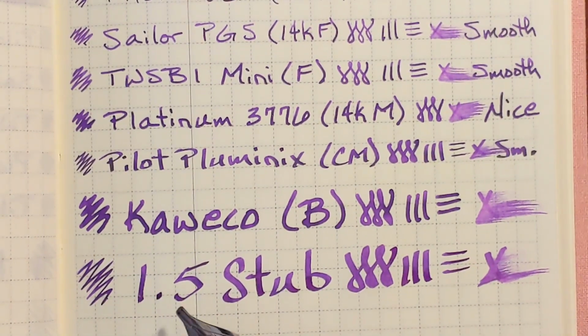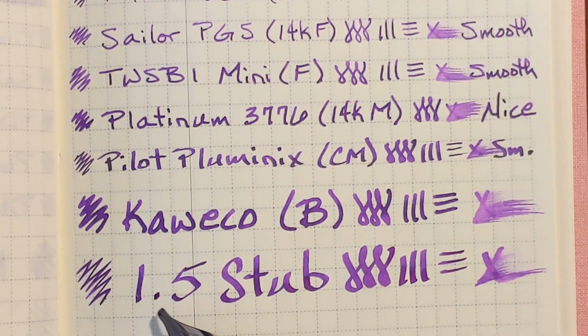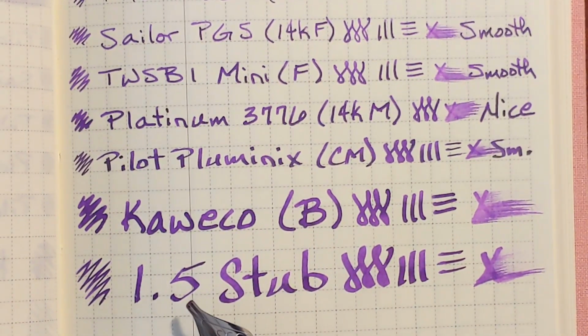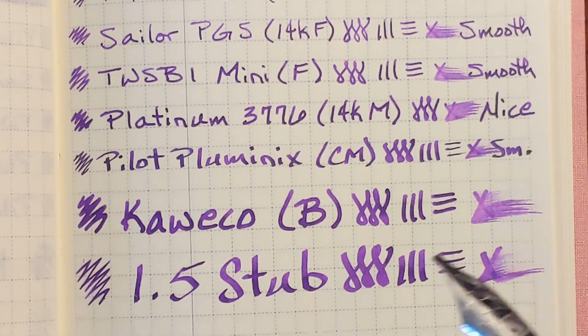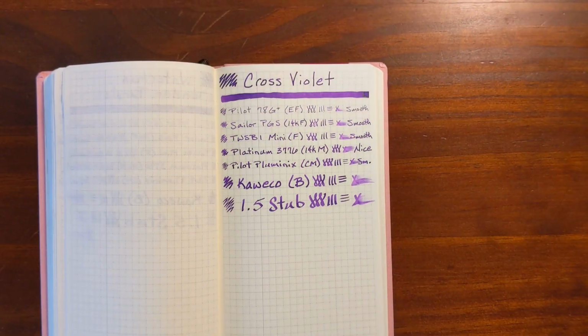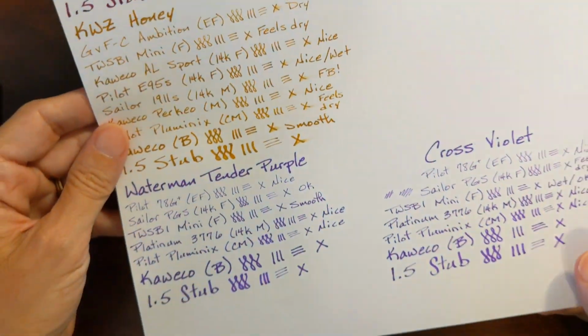Again, this is so smooth that I felt like I needed a little friction on the page just to give me a little control, but it is very nice looking. Okay, while that dries, I'll take a look at the writing sample on copy paper.